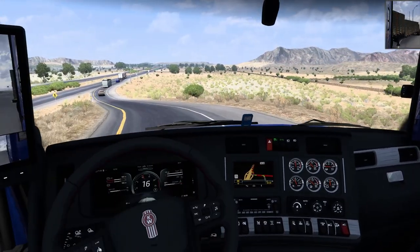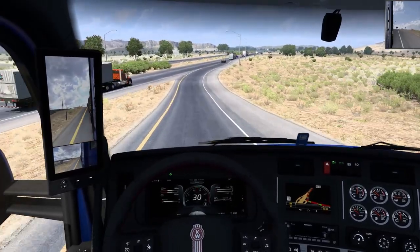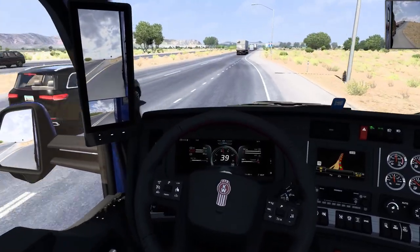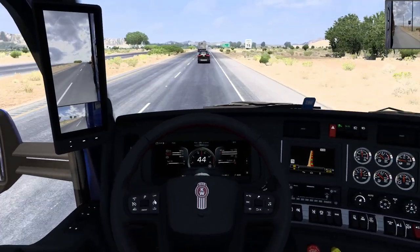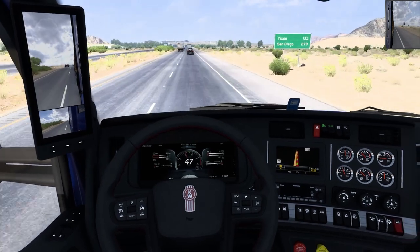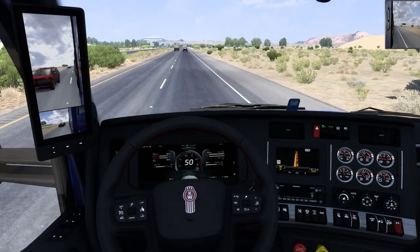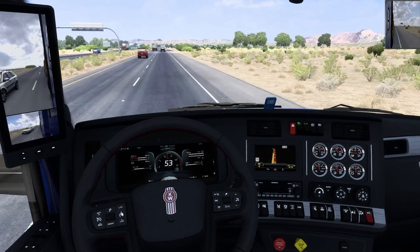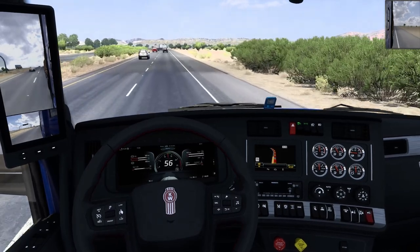And hopefully we'll see the Peterbilt next year, the 579. I would love to see that one come. I do know that they're going to be working on a W990. That's something that's still coming. Front handling's good too. Look at that, you can just hold it in the road like this. It has good handling.